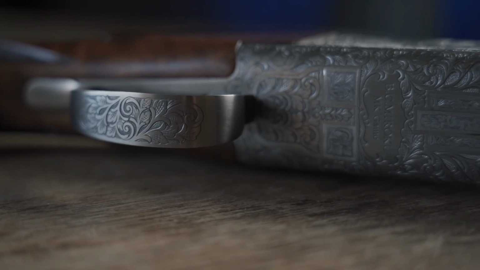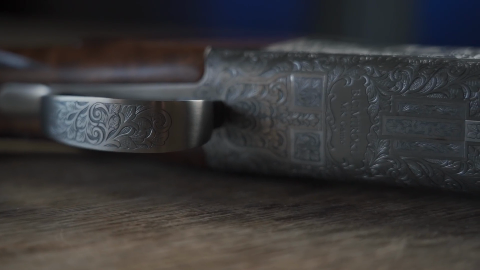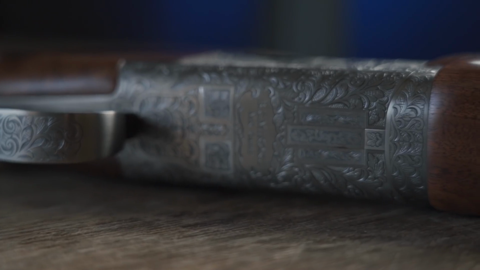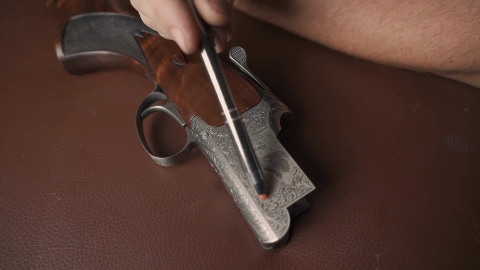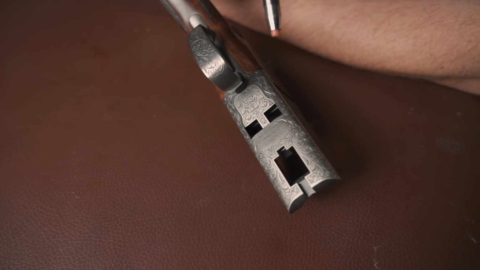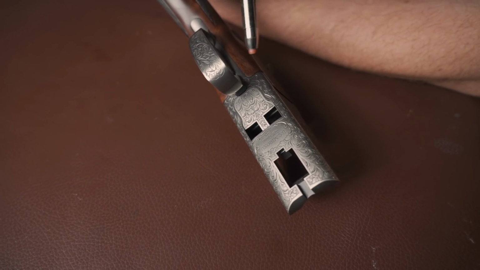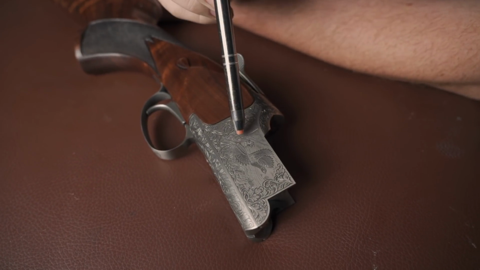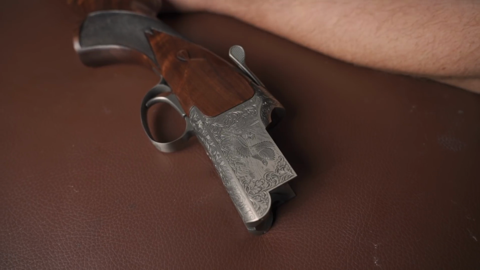Alright, so honest thoughts on the action. It does not do it for me. There's my honest thoughts on it, I suppose. However, a grade 5 Miroku, generally speaking, has a little bit more detail in the acanthus. This is big and bold and looks very nice, but just for me lacks that certain Miroku grade 5-iness in the engraving. The game scene is lovely, and if you like game scenes, you will like this.